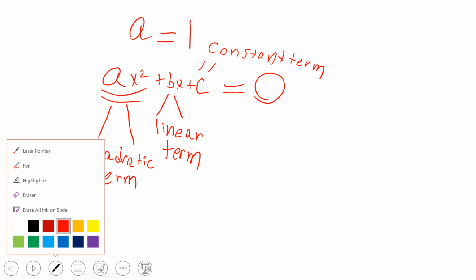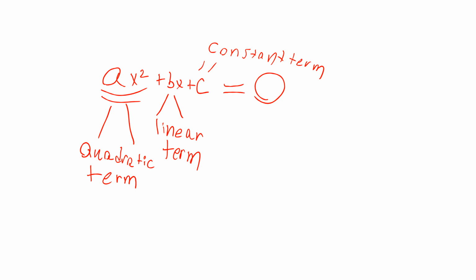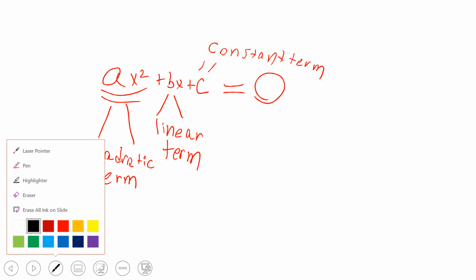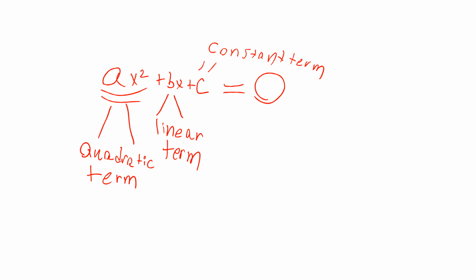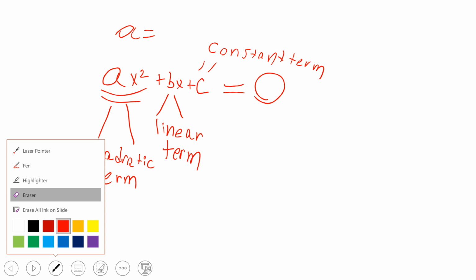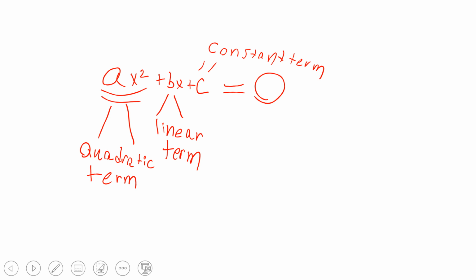It's important that we understand the parts of a quadratic, since depending on the type of quadratic, it's going to be different. So I'm going to give an example. A quadratic can be in the form ax squared plus bx plus c, assuming a is greater than 1. Assuming that a is greater than 1, the quadratic is going to be like this.